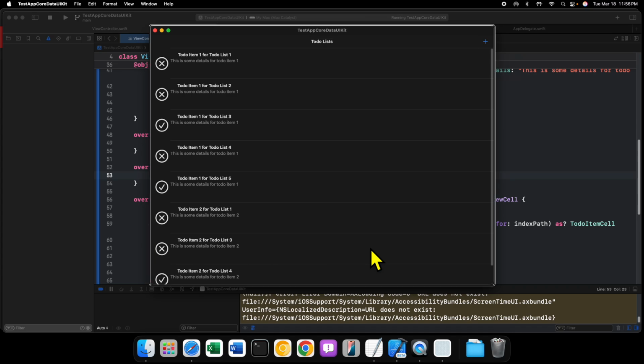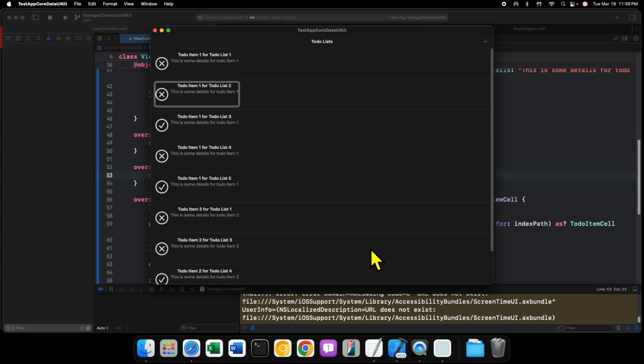But inside of our table here, we can see we have all of our to-do list items, and they are organized by their titles, right, in ascending order. However, this isn't great. We want our to-do items to be sorted in their different sections, and then we want our sections to be sorted. Right? So how do we do that?